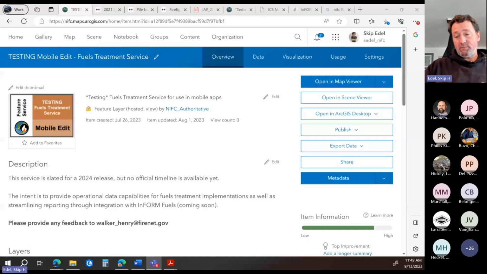So this process has worked really, really well. It's the same workflow we're using for the National Incident Feature Service. Been doing it since about 2016 with the NIFS. And the NIFS allows the incident to track all of the spatial information for an incident: fire perimeters, drop points, helospots, that kind of stuff. And then in the background, we pull off those fire perimeters and serve them up to the public. We're tying into the existing workflow of both the wildland firefighter and the fuels manager to provide them tools to do their job and then pull information out that we need. So that's kind of the point of the service.